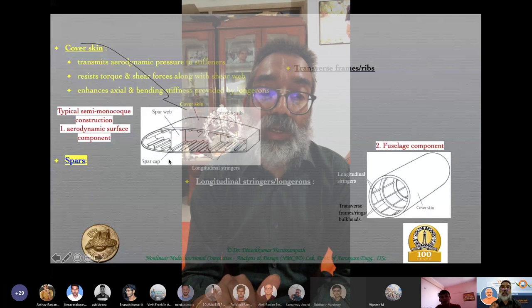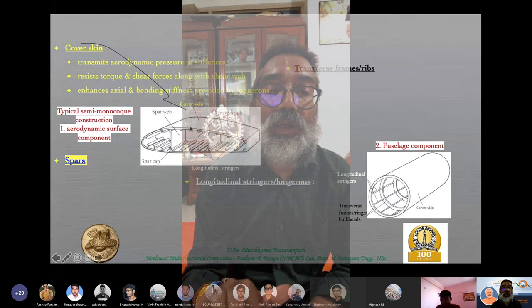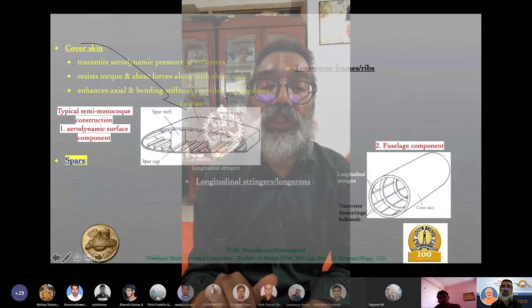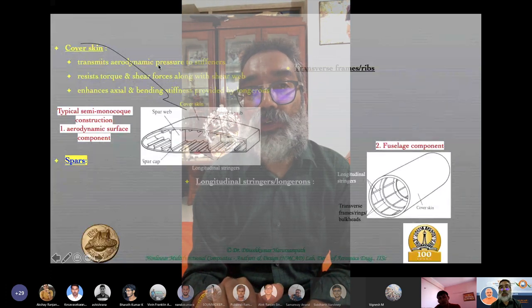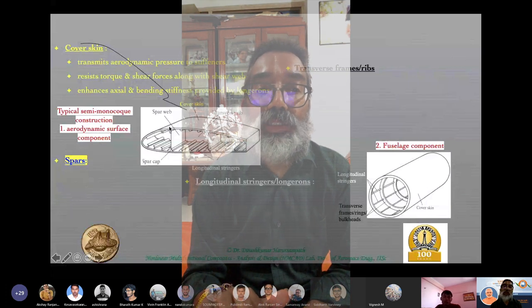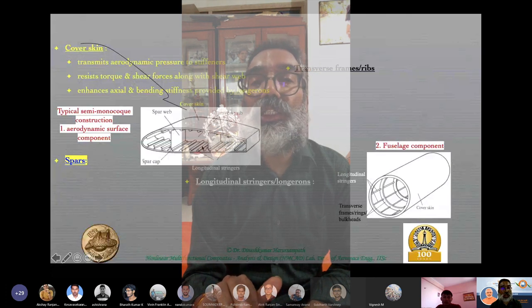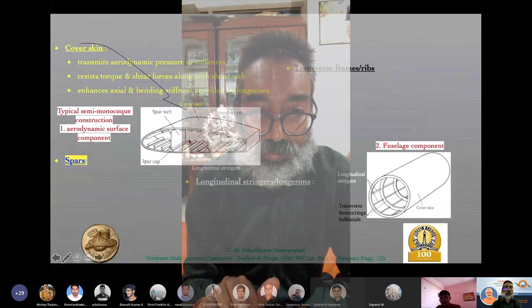Now these stringers as well as the spar caps are taking the predominant amount of bending, but the skin also has a certain non-zero area. It has a finite area, right? So that can add to the bending stiffness of the stringers. So it's not its primary function to take bending. Its primary function is to resist these torques and shear forces from a load carrying capability and to transmit the rest, right? Now, but it does not transmit it entirely. It also helps the stringers and spars partly in taking the bending loads. Is that clear? Any questions on that?